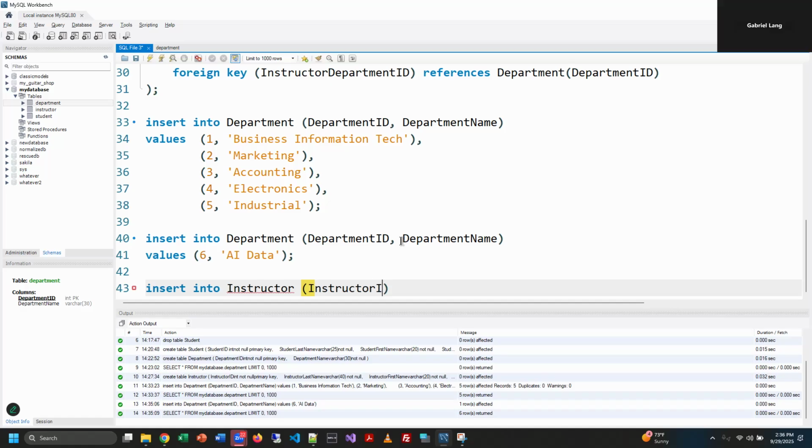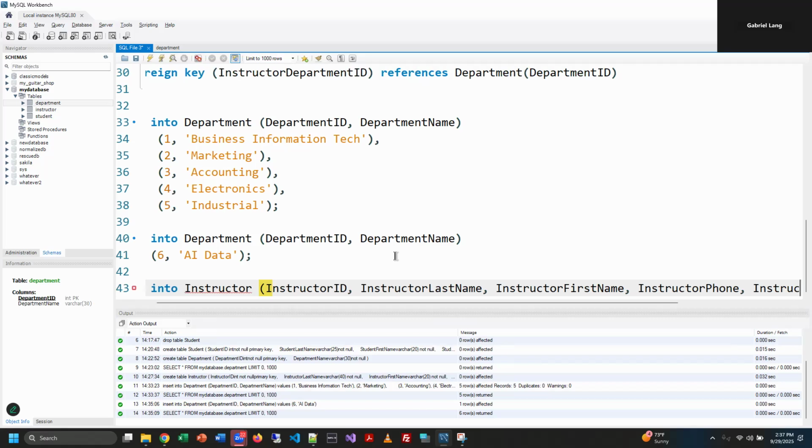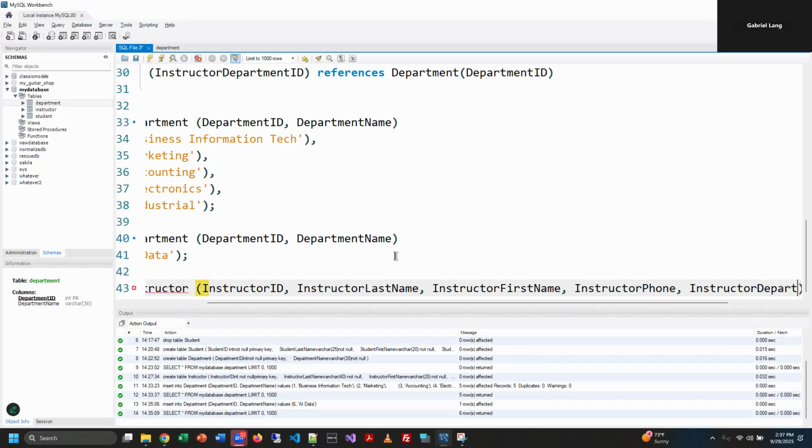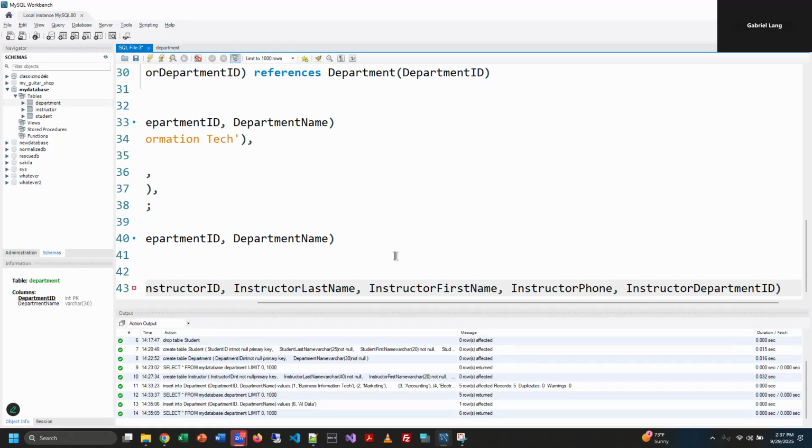That's going to be instructor ID, instructor last name, instructor first name, instructor phone, and then instructor department ID, if I can spell it right, which is the foreign key from the other table.